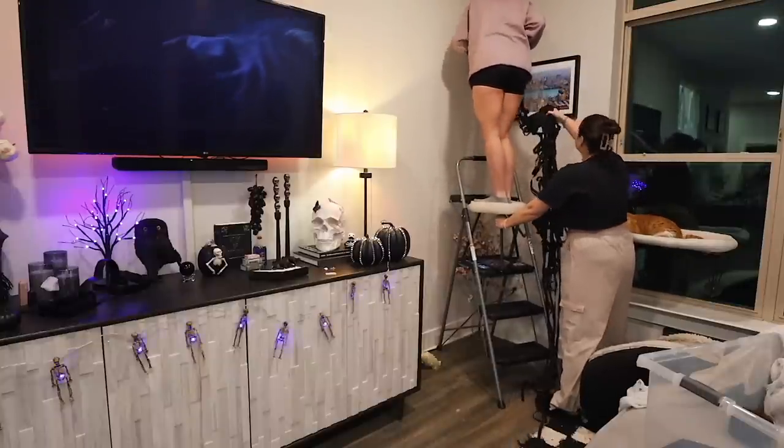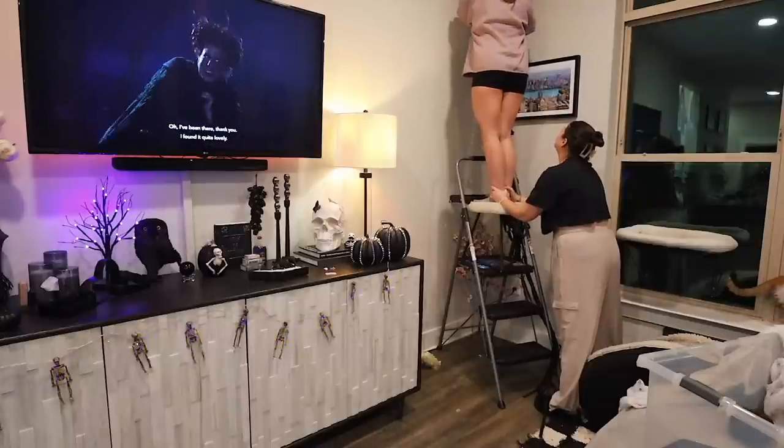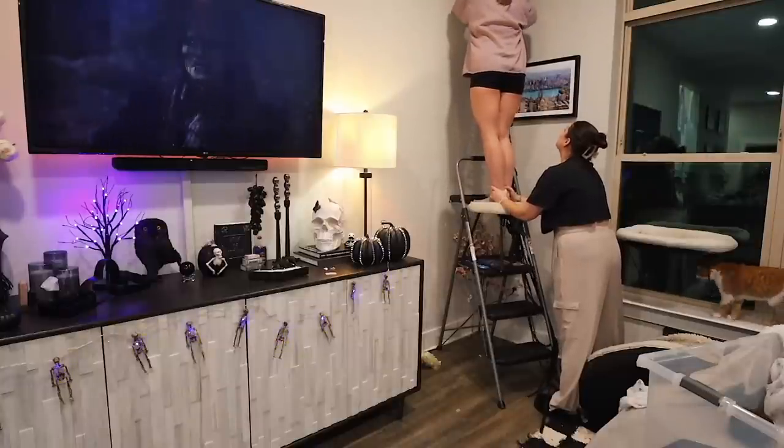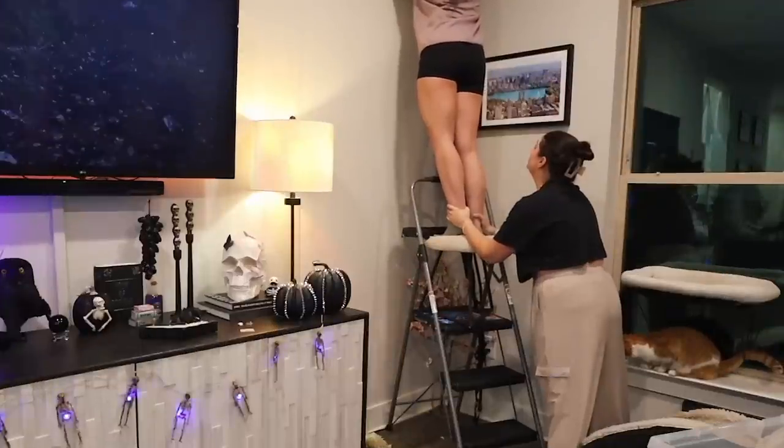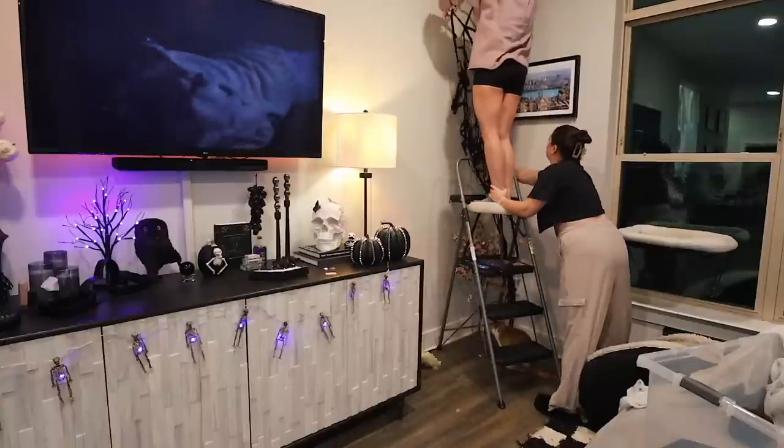Pay attention. So now which wall? The corner. Maybe the ceiling, if you can reach it. Yeah, girl, you got it. Okay, now what are we going to do?